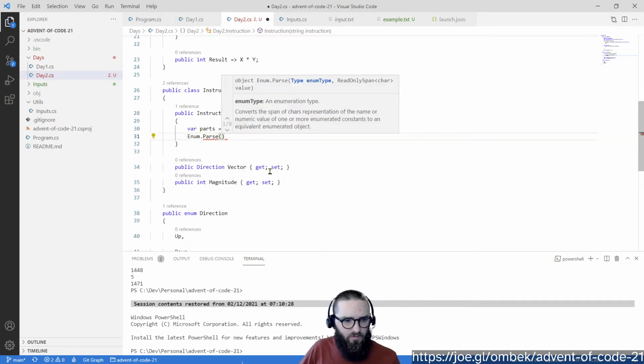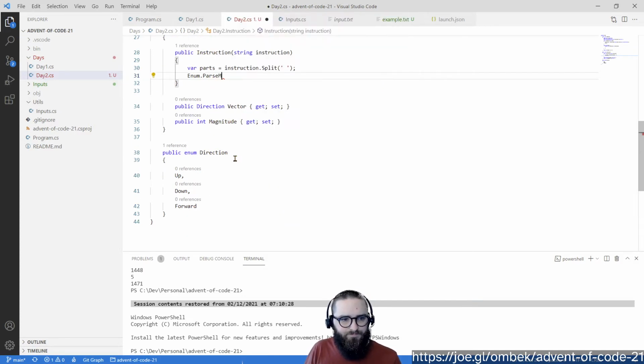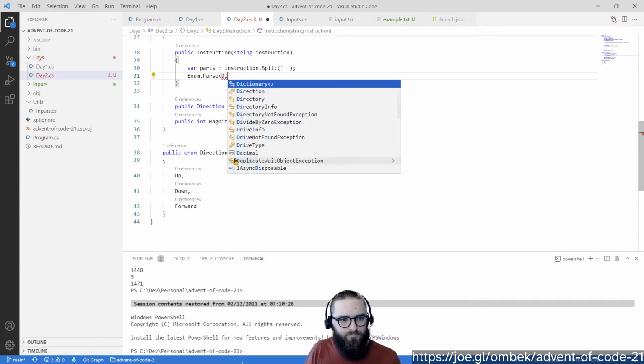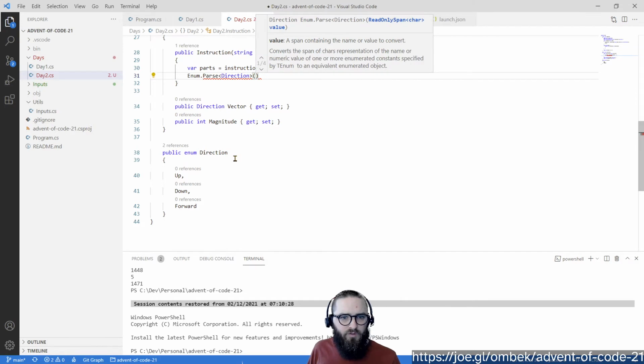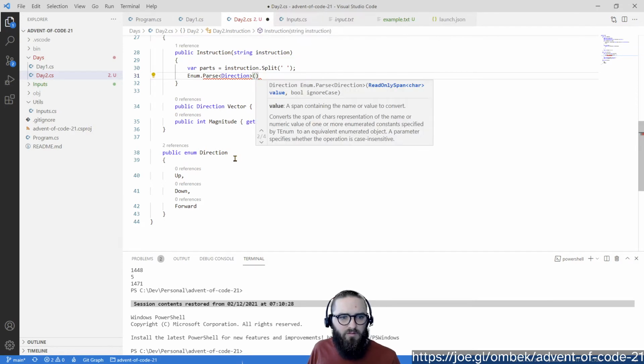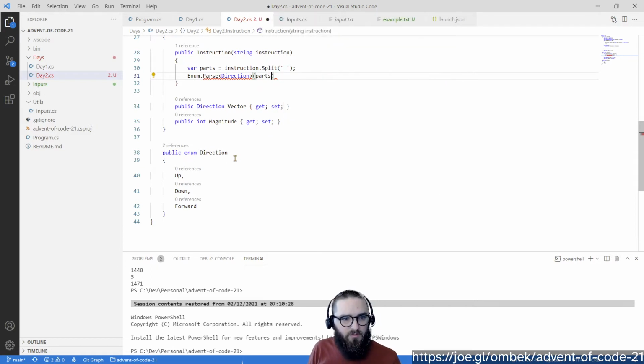Type is read-only span or string. Cool. Parts zero, and so that's going to be the vector.